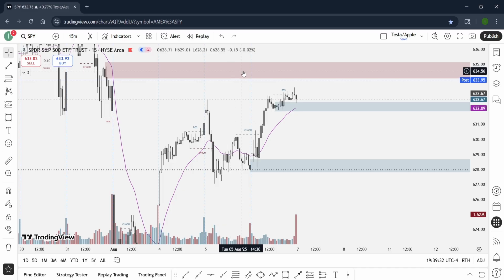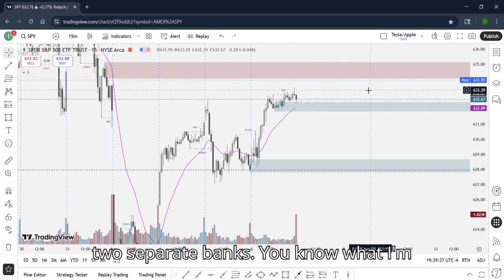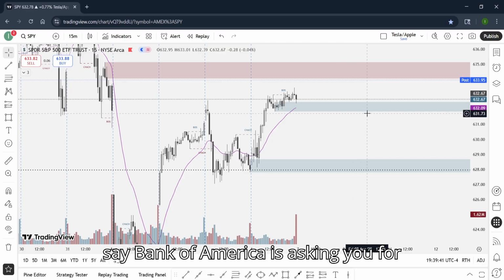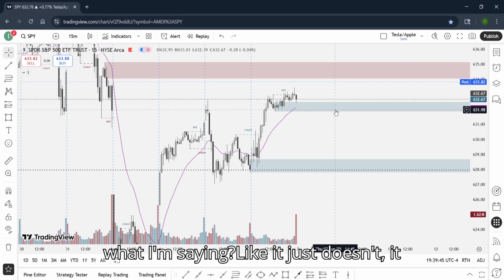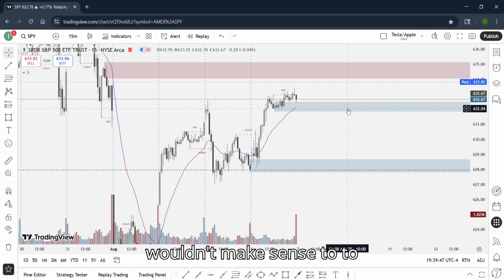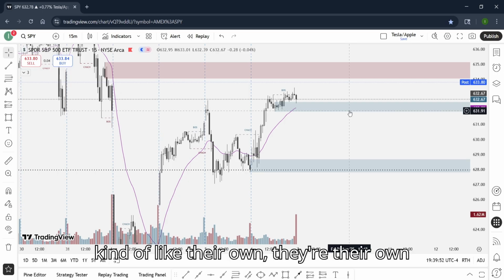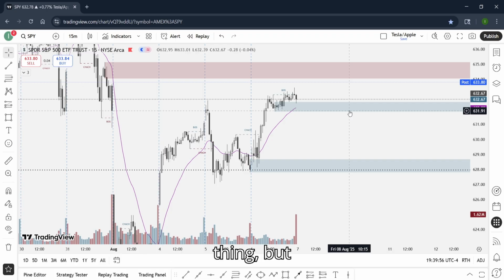You can open an account there, and then it's like two separate banks. You know what I'm saying? It's like Bank of America asking you for your Citizens Bank account. It wouldn't make sense to ask you for that information, because they're their own bank, so they wouldn't need the other thing.